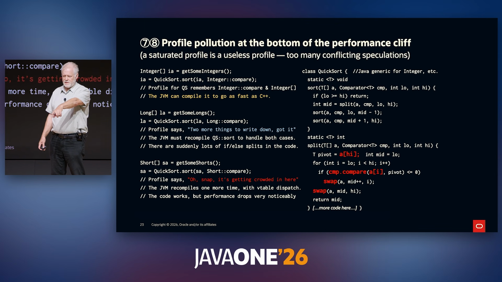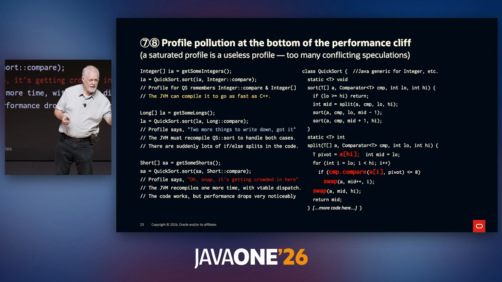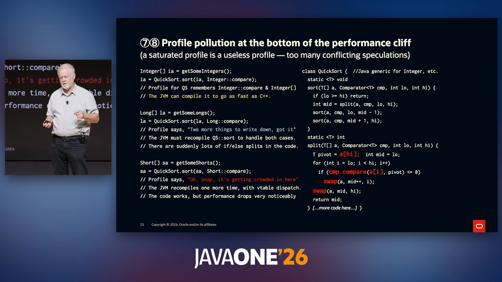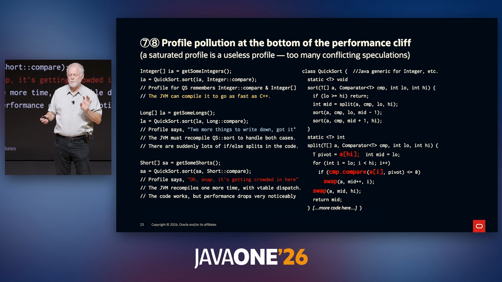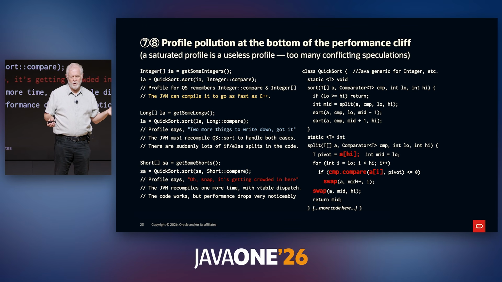When you load A sub high to get the pivot, you are doing something polymorphic because you don't necessarily know whether it's an array of longs or an array of shorts. And in Valhalla, those might have different layouts. Today they don't, but they might in Valhalla. This is not the reflective version, so that's not a huge problem here. The comparator is a problem. You don't know if it's long.compare or integer.compare.